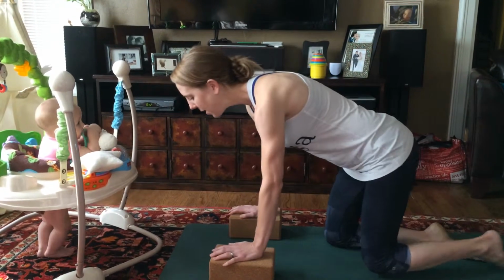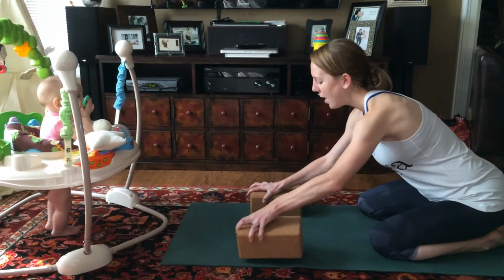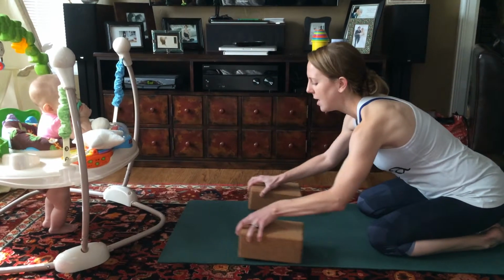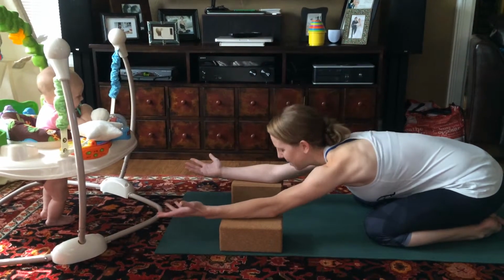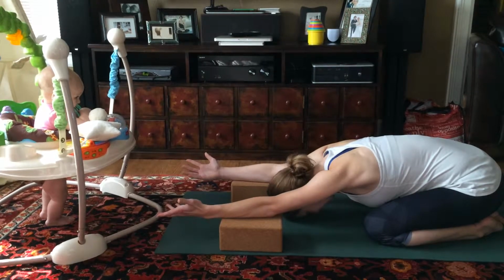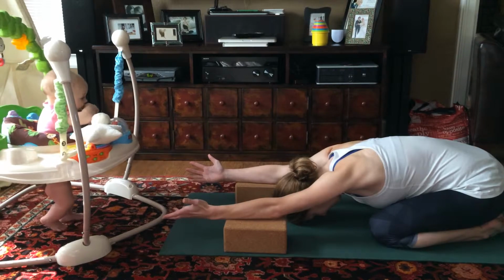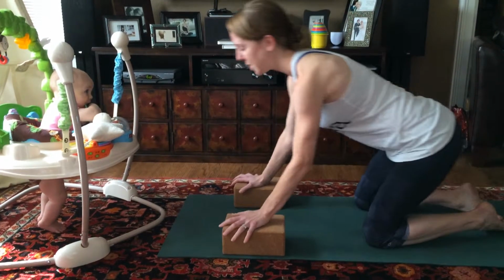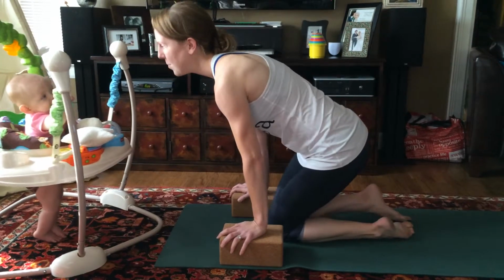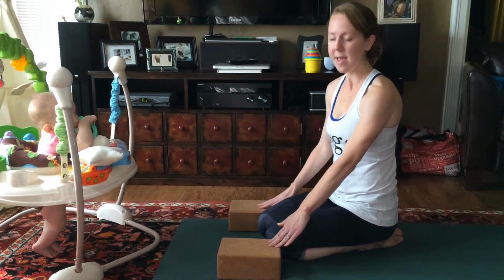So when you come into child's pose, widen your knees, draw your hips back, walk your props close to you, and allow your upper arms, your forearms, to rest down onto the blocks. And then just rest your forehead down onto the earth. This is a great way to start to open your shoulders, your chest, your heart, and to find more space into your back body. So breathe in that space for 3 to 5 breaths.